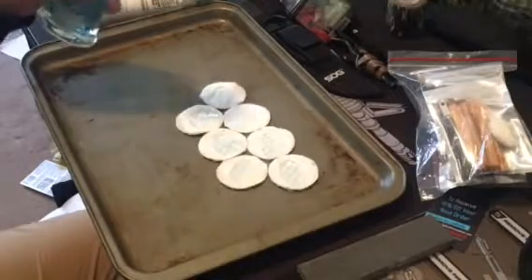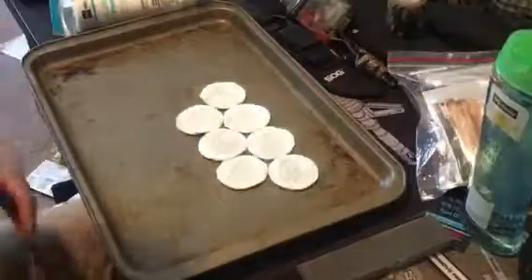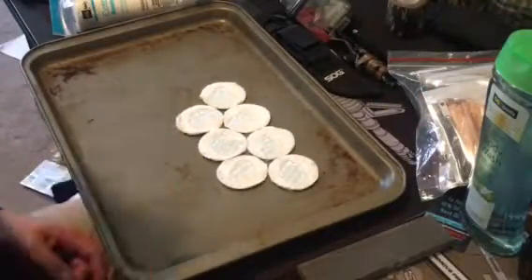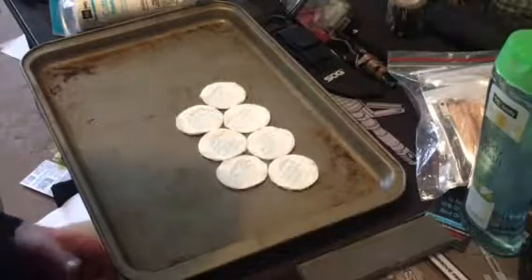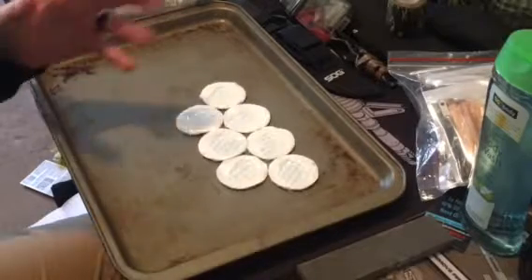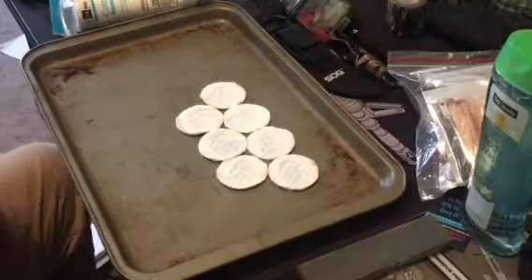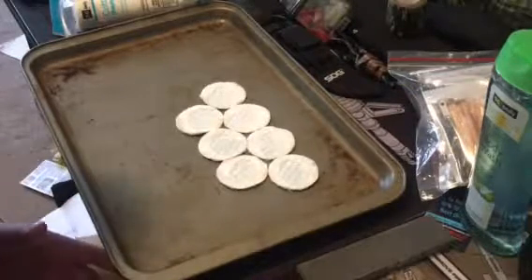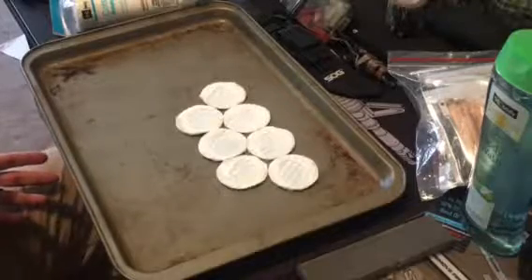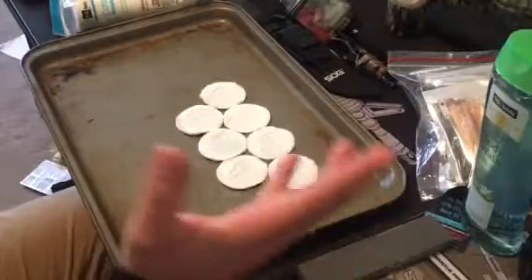I'm experimenting with this and maybe I make a big old gigantic mess — even if I do I'm still going to post this video so we can all see what not to do. We have it sitting here, it is going to be slowly soaking into the cloth, and we're just going to let it sit. I have no idea how long — it might be tomorrow before I come back and finish this.